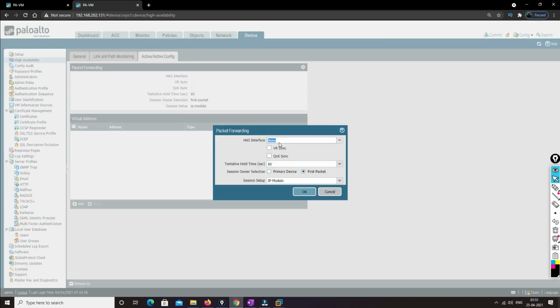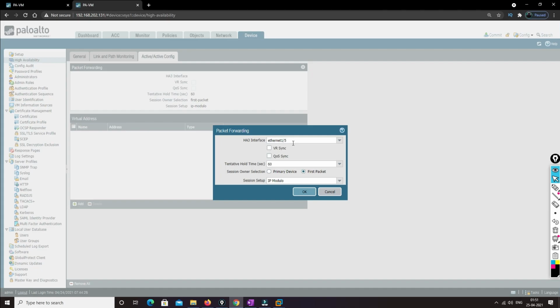As I was talking about the HA3 interface, we have to dedicate an interface for this one, so 1/5. What exactly happens with the help of the HA3 link is that it sends information.